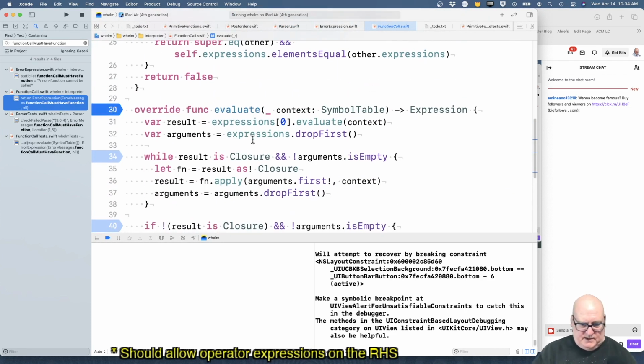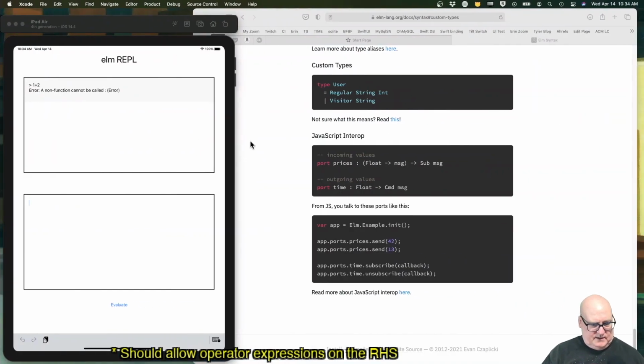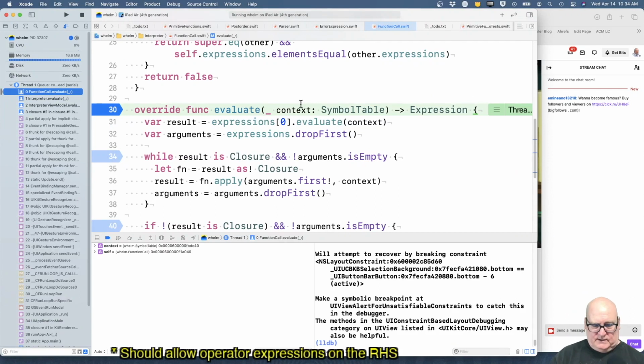Let's stop in here. I think we're still running, right? So 1 plus 2. Evaluate should hit that point.